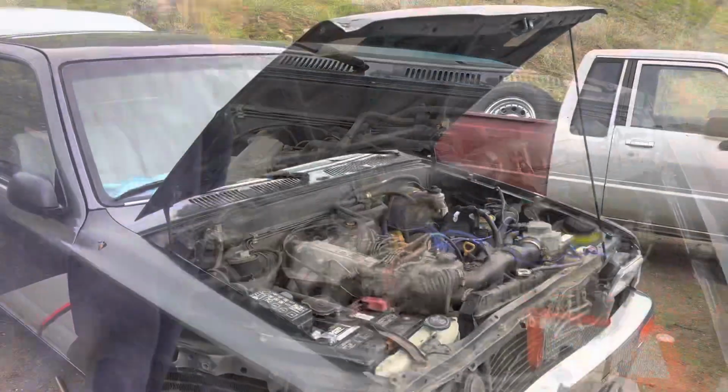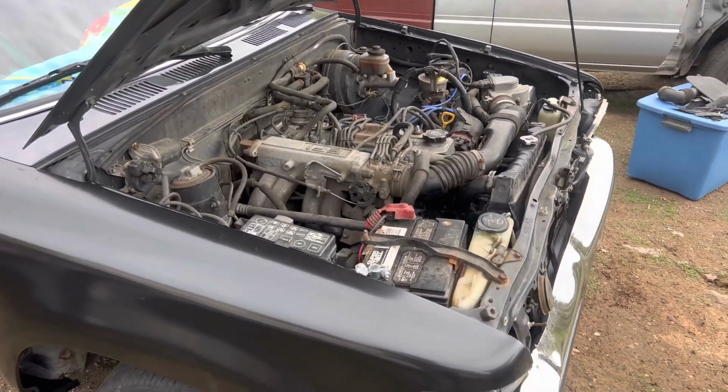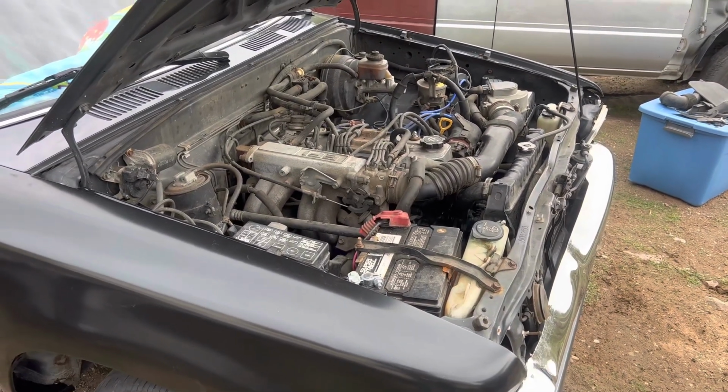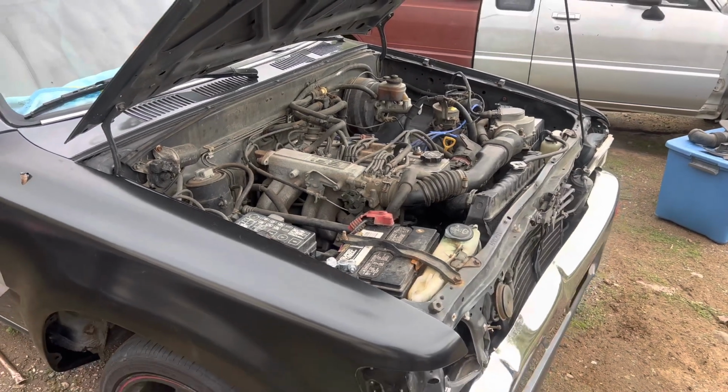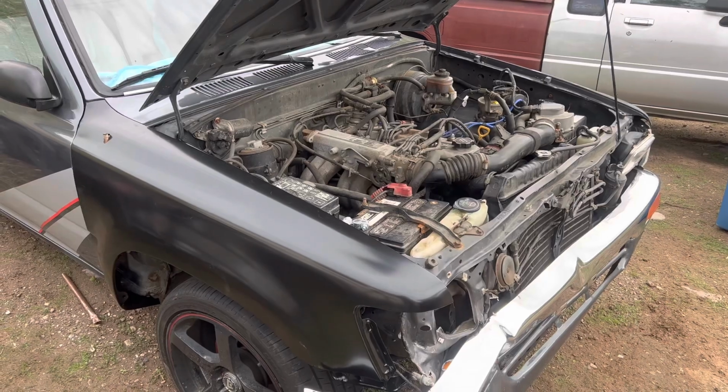We're trying to power it up. All right, let's see if it'll start, if that battery has some juice. Come on. Powered up motorsports!